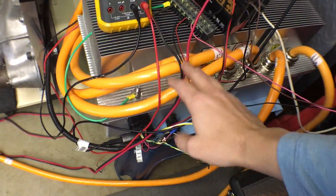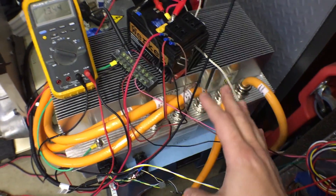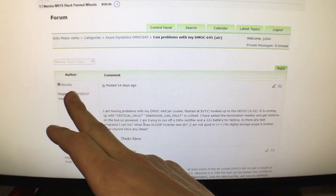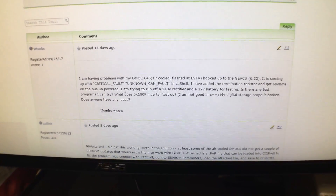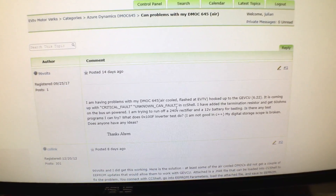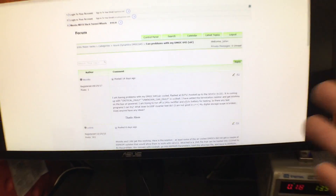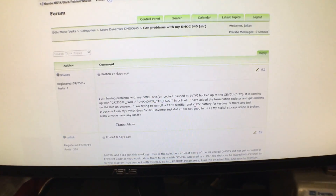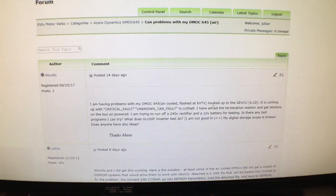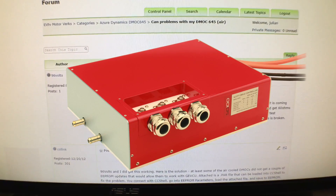So the way we talk to this inverter is over serial and CAN — serial for setting up the different parameters and stuff. And that's exactly what's been wrong with this; I've hit a bit of a roadblock. This '96 Volts' guy commented in the forums and described the exact same problem I'm experiencing. I didn't write in the forums earlier because I was trying to figure it out myself, reading through the documentation. The support is minimal here — these are parts that were acquired through an acquisition, so I was trying to figure it out on my own. I also had a backup plan, which was to buy a Soliton drive inverter if I couldn't get this thing working.